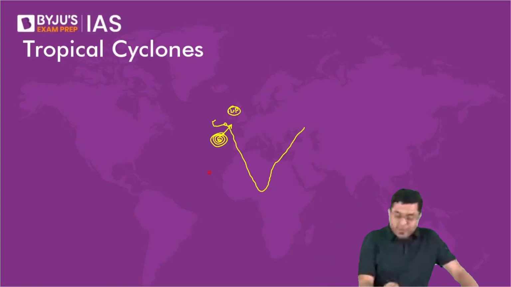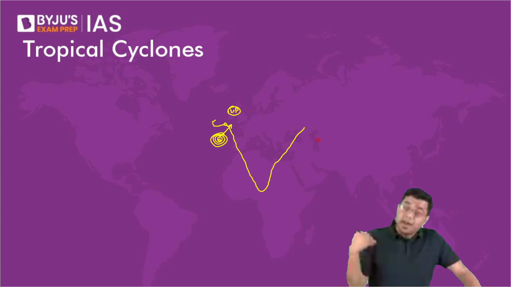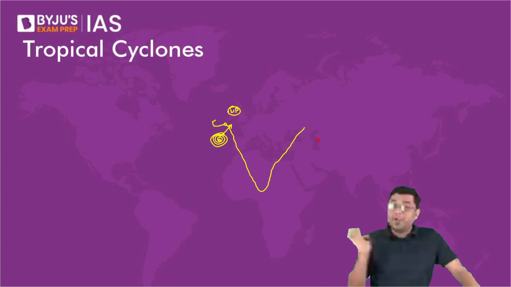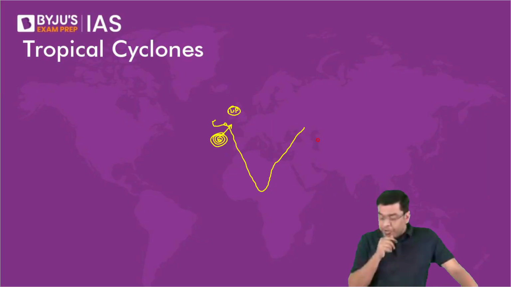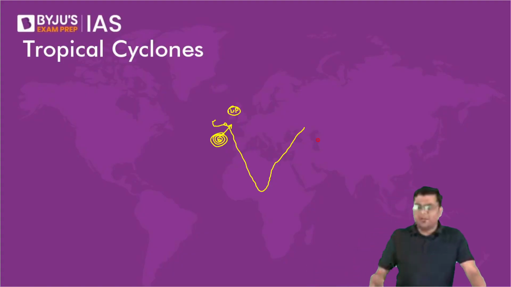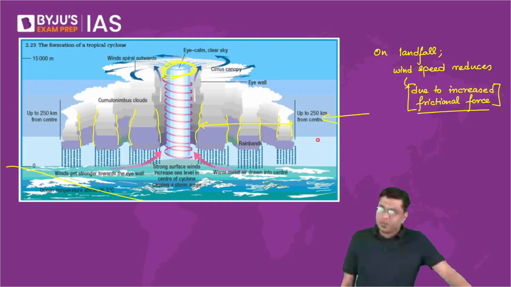Sometimes you also have a low pressure over the land area. A few years back, you had Cyclone Titli. After making landfall, that cyclone strengthened further in terms of intensity and the wind movement that was experienced. Okay, so that is not a persistent phenomenon, but a rare phenomenon in certain situations.